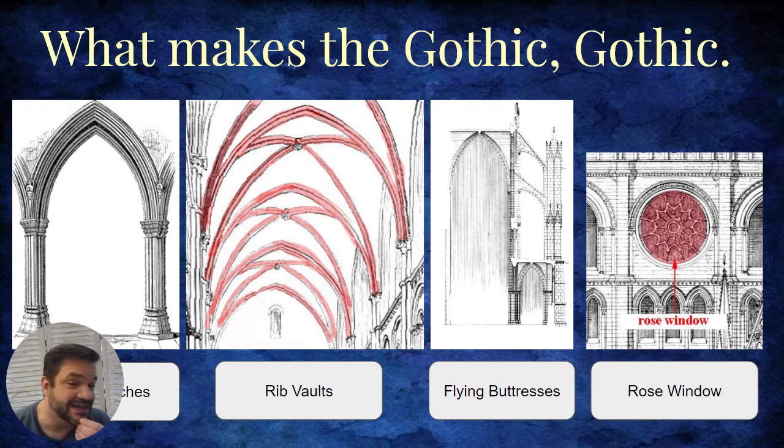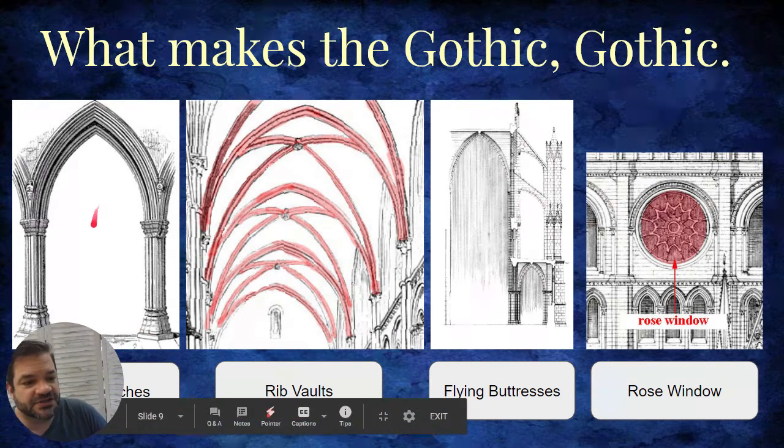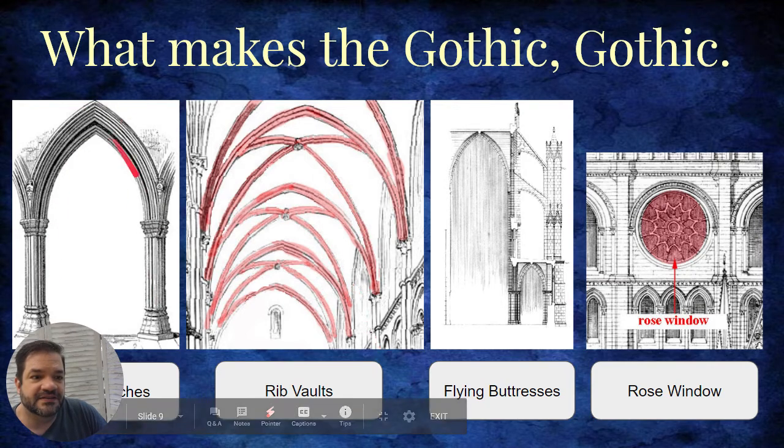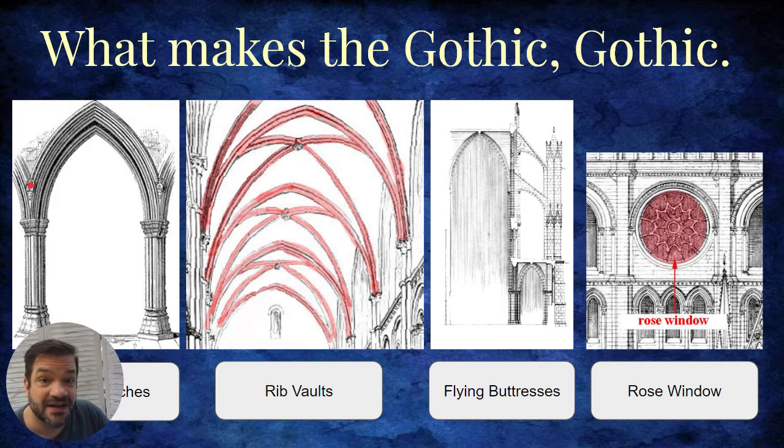And we get there using some architectural tricks. Now, the pointed arch is our first trick. It channels the weight differently than a rounded arch, so it allows you to go taller. And they picked this up when they did the Crusades, because this is a staple of Islamic architecture. And so they're going to steal that pointed arch and bring it back to Europe, and they're going to notice it allows you to build taller because it channels the weight differently.